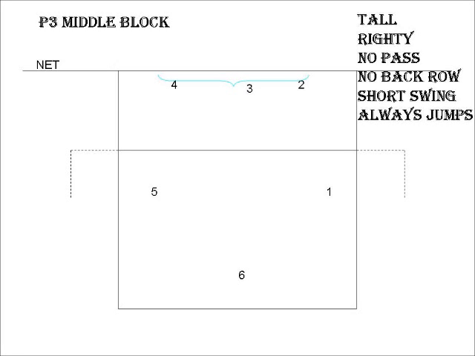Position number 3 is the middle front. And so if you're designated a middle hitter, middle blocker type person, this is the position you'll play in the front row. And this might be the only position you see on the court if you choose that path in life. Middle blockers, there's usually 2 to a team, rotationally wise.